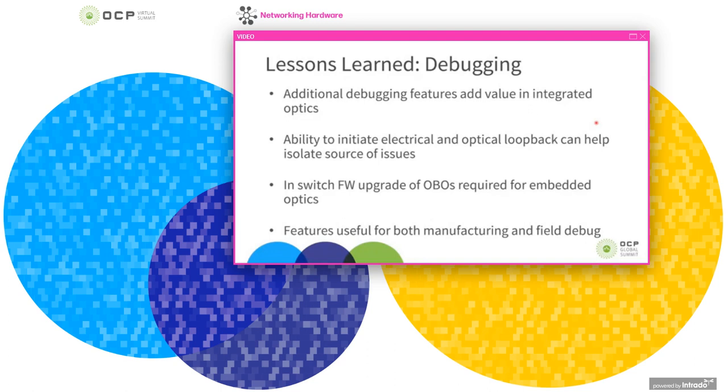And as I've mentioned in a couple of different ways, the ability to debug onboard optics becomes increasingly important due to the increased barrier in servicing them. So the ability to initiate electrical and optical loopback modes within the module can really help to isolate sources of issues. And the ability to upgrade a module's firmware in the switch is increasingly more important. And I wanted to note that these features are useful, and we found them useful for both manufacturing these PIMs and for when they're used inside the data center in a real environment.